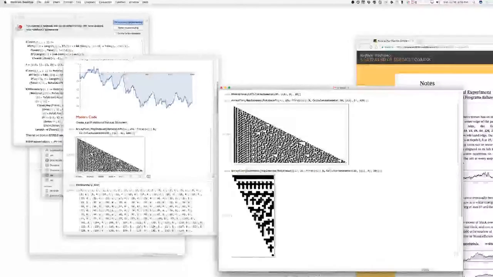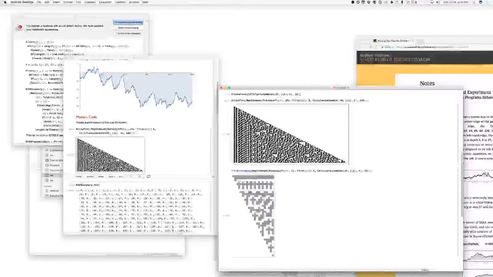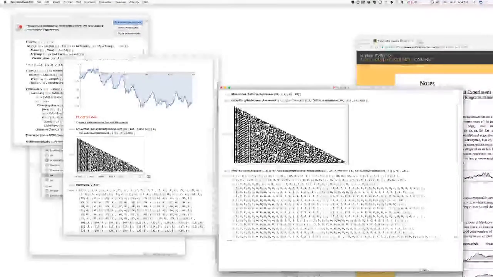Okay, so then for this, I just want to say FindTransientRepeat, and let's say I want to insist that things repeat at least 3 times. Actually I'm going to need to say this, comma 3, there we go. So what this is going to do is find that the first column repeats with period 1 very quickly. This is now showing what the transient length is and then what the repeats are.